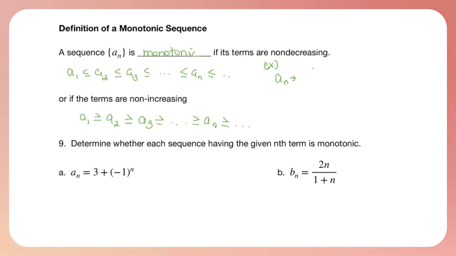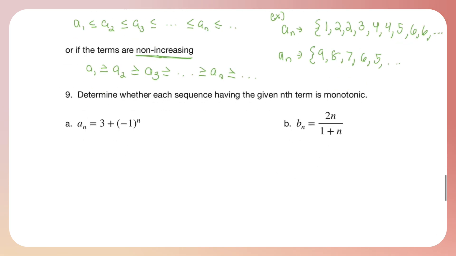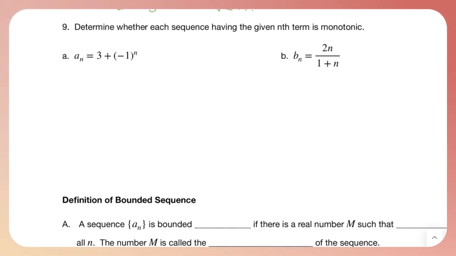An example of a monotonic non-decreasing sequence would be something like one, two, two, three, four, four, five, six, six — notice that the terms either stay the same or increase in value. A monotonic non-increasing sequence has terms that either stay the same or decrease in value. An example of this would be maybe nine, eight, seven, six, five, because all the terms decrease. It doesn't have to follow the same pattern of decreasing, but that's what you're looking for.